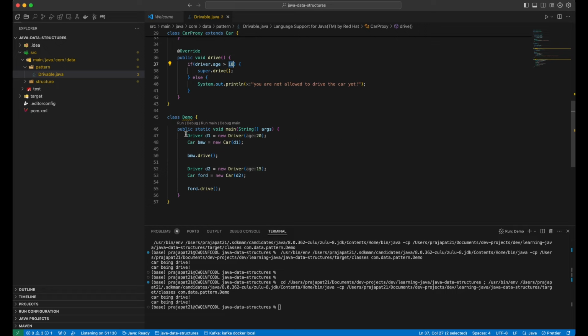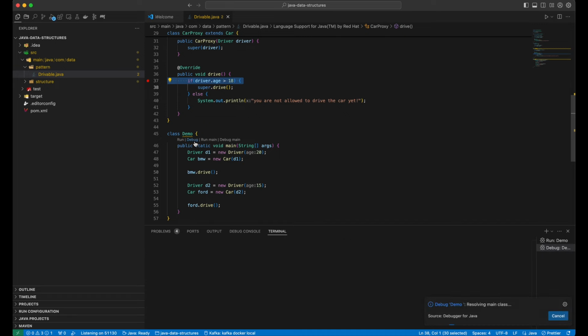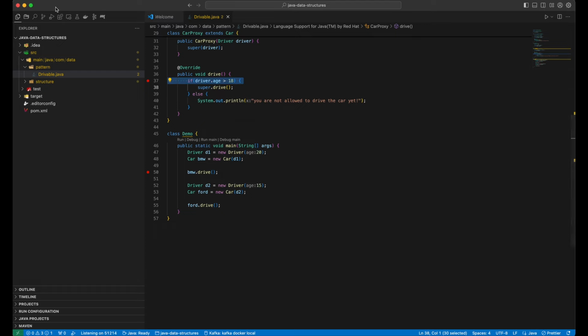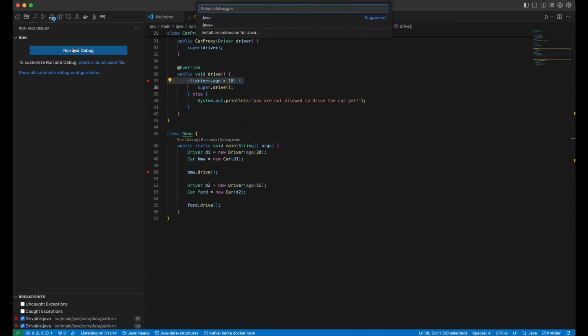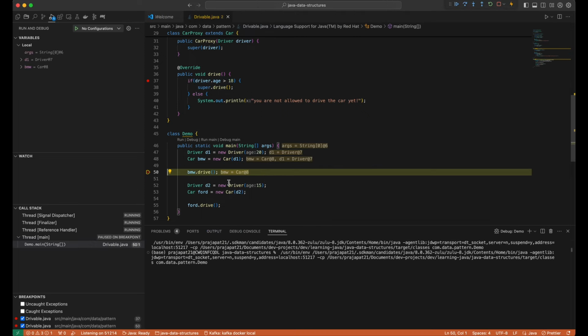So let's debug this in that case, right? If we're facing any issue, we'll definitely debug this. So let's debug. Debug configuration is not matching. Debug main. I think there's some issue. So here we are going to execute the drive method. Let's step into this method.